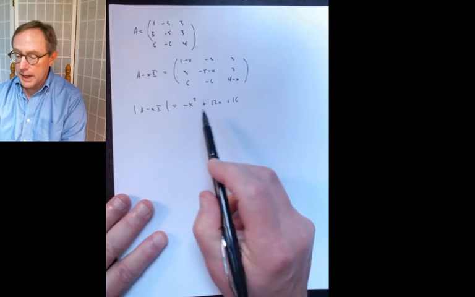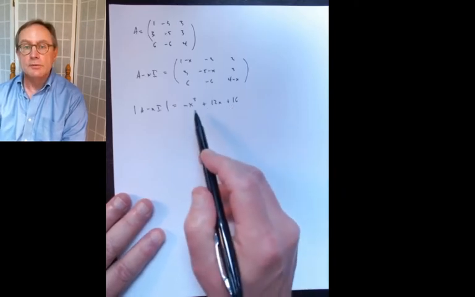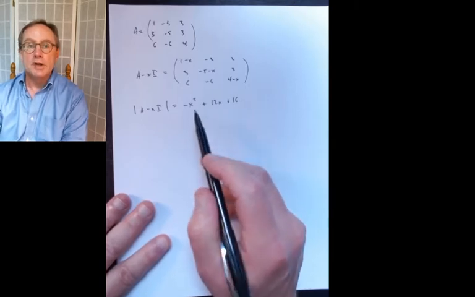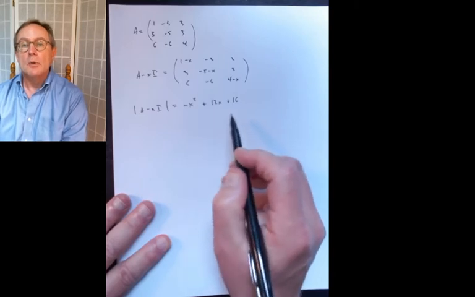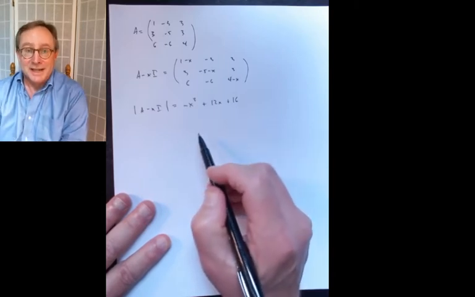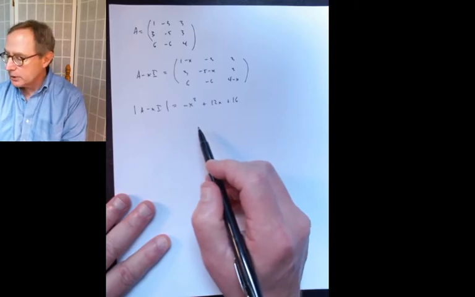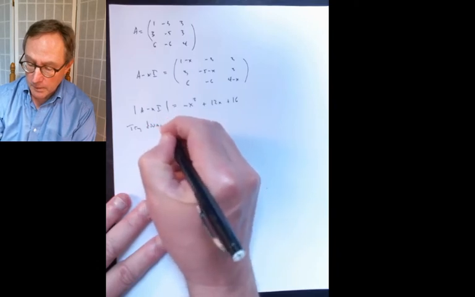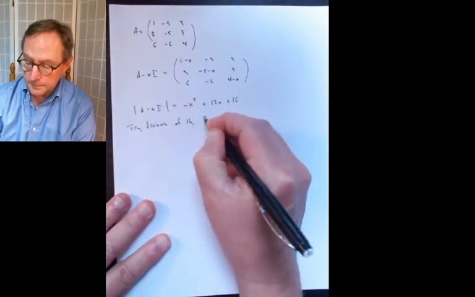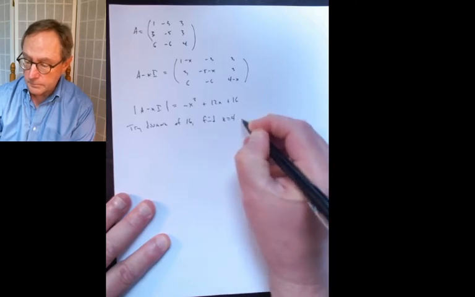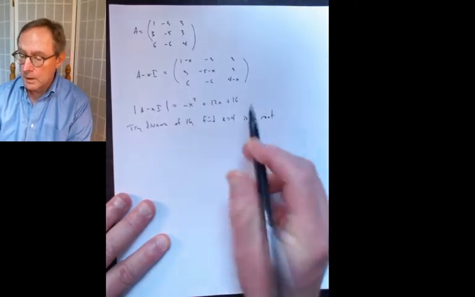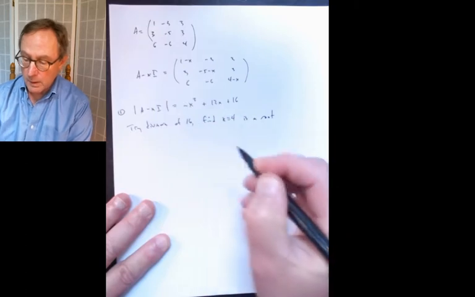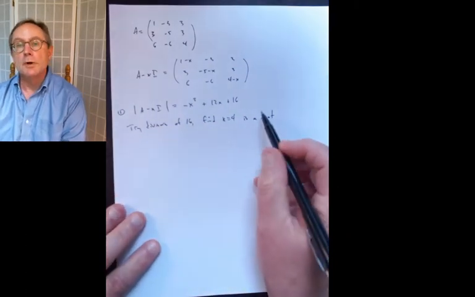Now, as always is the case with a cubic, we don't have so much familiar high school experience from factoring cubics, but this is kind of a cooked up problem. So I'm going to look at the divisors of 16, and one of them is the root. So when you try the divisors of 16, you find that x equals 4. So that's the characteristic polynomial. So that's question 1.